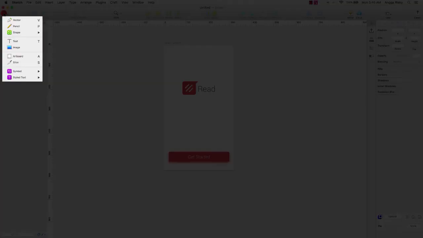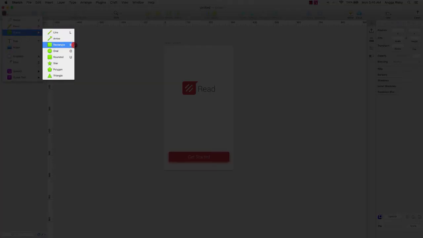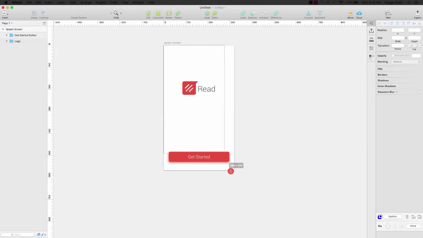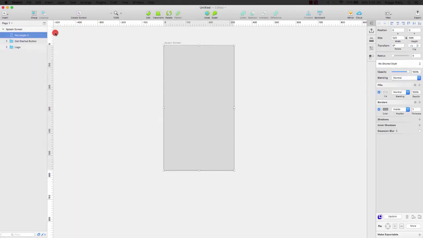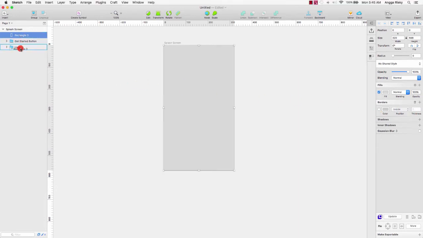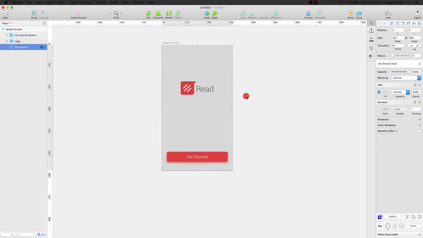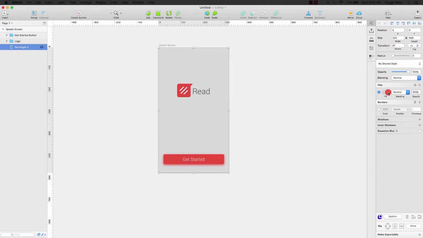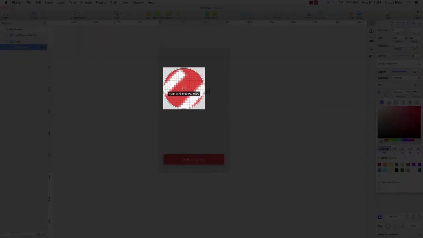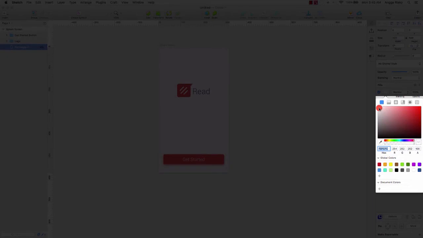Okay, so we go to insert, shape, and rectangle, and then we can create the background here. And first remove the border color, and we can move here like this, and I will change the background color to maybe black.